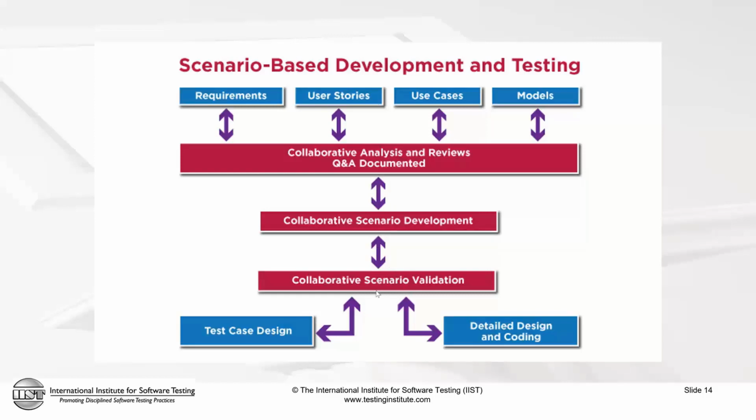See, the process is all concurrent here. But most importantly, at the end, those scenarios that have been developed and validated go to the test team to write their test design, and they go to the development team to write their code and their design. Why am I doing that? Because I want these two teams to work from the same page. And the page I'm talking about is the scenarios that have been validated. Scenarios are very, very detailed. Now, if you are working on an Agile project and you're saying, is this the same as the acceptance criteria that we write for user stories?